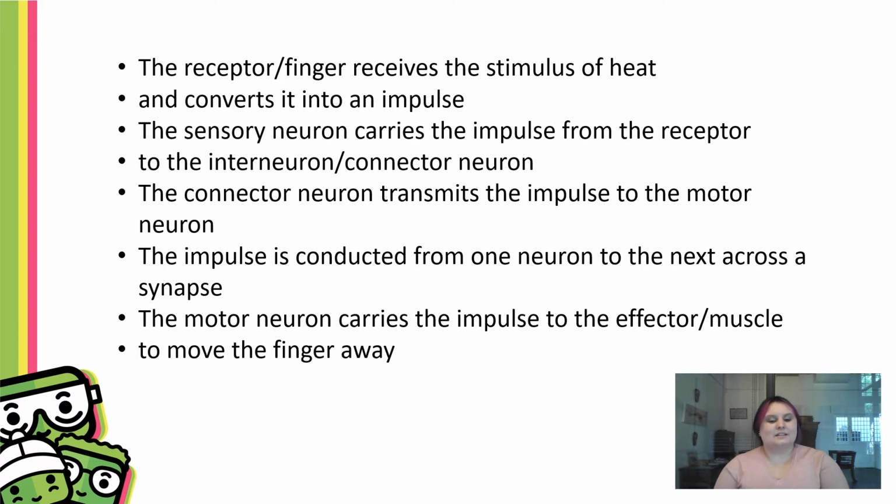And then also, as I say, this is a nice way to explain it. It's very clear, and you can take this explanation and modify it. So the receptor, the stimulus, and the effectors will change depending on your particular example, but the process through which the nerve impulse travels is the same. So please remember this, and it's a really nice way that you can get 5 or 6 marks in an exam, which is awesome.